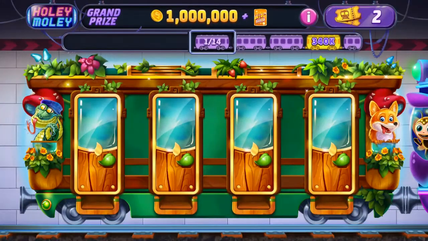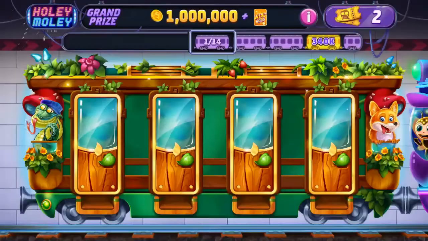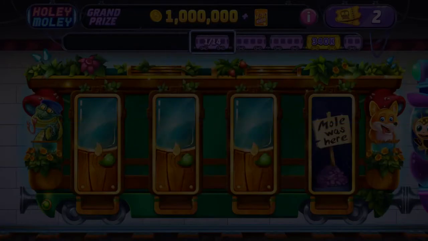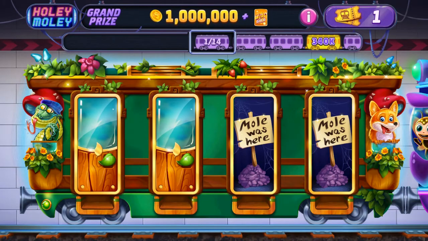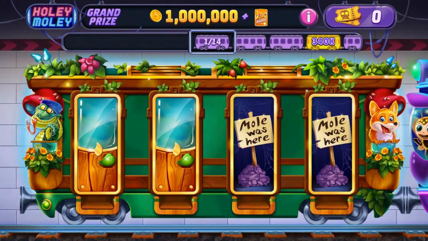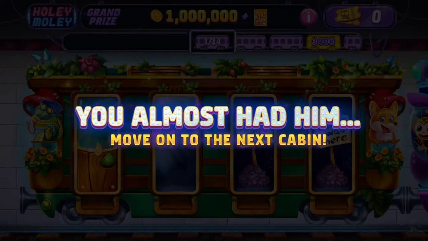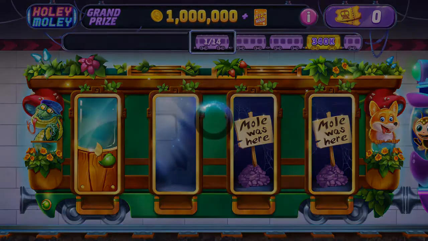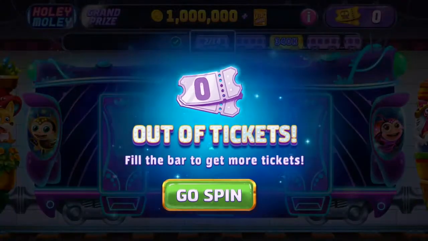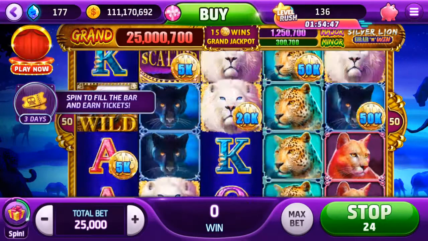What is this? Oh no, find the mole. Unfortunately, you can't get out of these. Pick a door. 2 extra tickets. Choose another door. Mole was here. 1 extra ticket. Choose another door. There he is. Almost had him. He ran away. Come on, back to the game. Oh no, another one. You're out of tickets. I knew it.